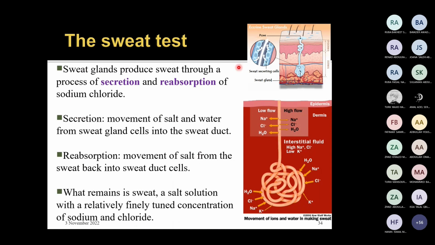Again, I think you should have taken in histology how sweat is produced, but I'm going to revise it with you. Usually in the dermis we have the sweat glands, and the duct moves up through the dermis to the epidermis. In the sweat gland there is a secretion stage. Water, sodium and chloride enter the sweat gland, with water following passively. So a lot of water and sodium chloride are inside the sweat gland.